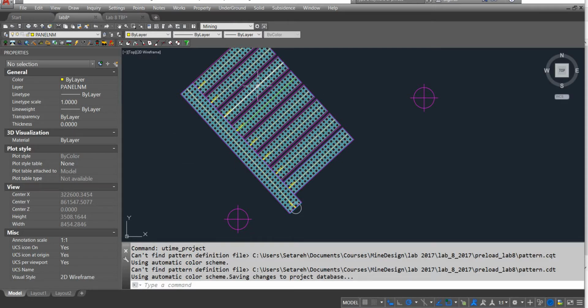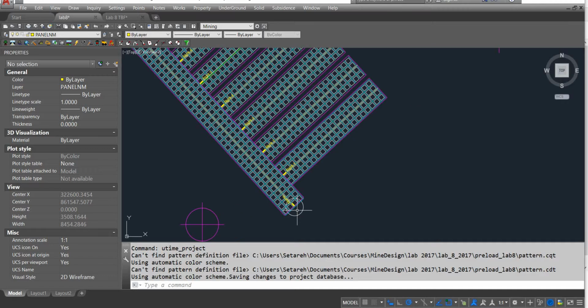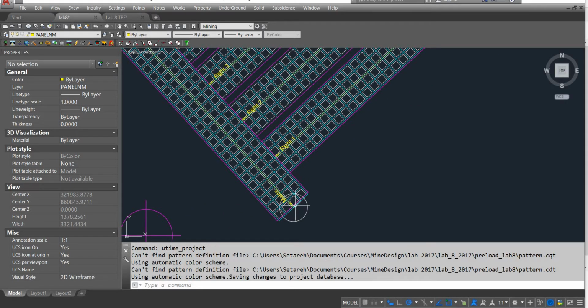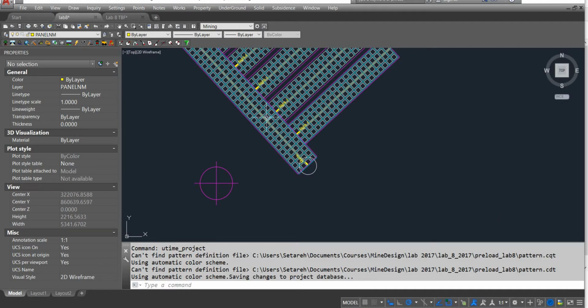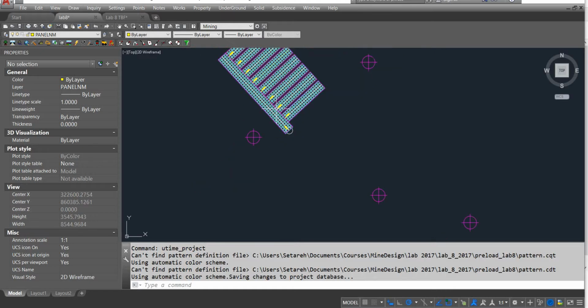But it doesn't look that realistic, because one of the continuous miners should first wait until this one gets here, and then after it gets there it can start mining there, and then after it gets there it can start mining there.